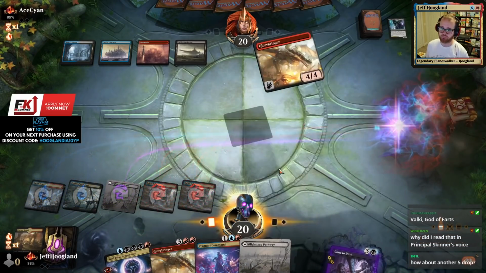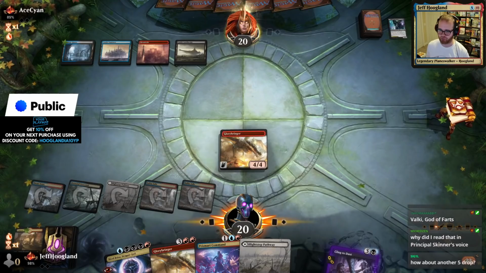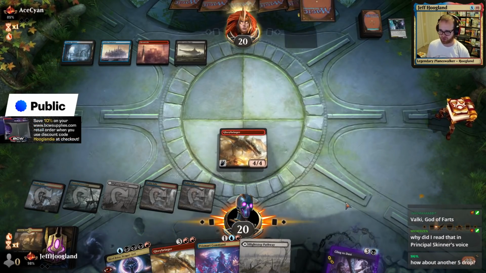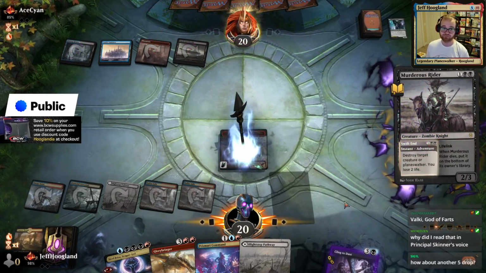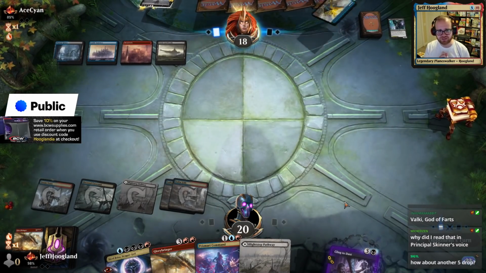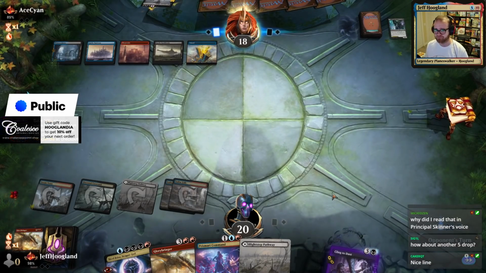I'm going to lead on the Sulfur Falls to imply I don't have a third black for Nicol Bolas, to encourage them to burn something like Murderous Rider on this. One could make the argument that I am a master at beating, chat.